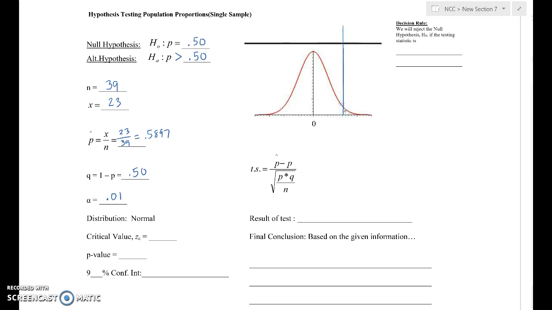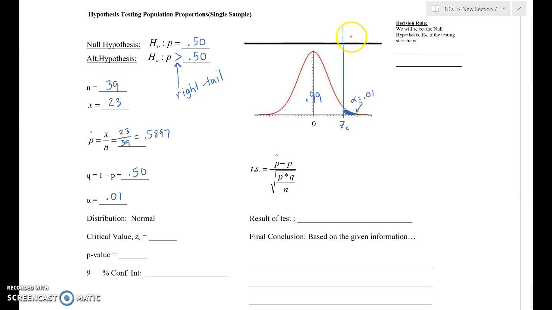So I'm going to draw a shaded region on the right here. And that is because the alternative hypothesis is a greater than. So that is a right-tailed test. And the separation here is our critical z-score. Remember these areas. This is 99%. That's confidence. And here's my level of significance. It's 1%, my alpha level. It's that little shaded region there.